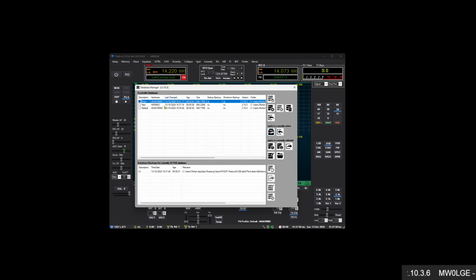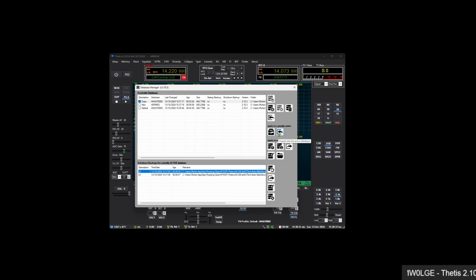And if we now go on to that database, there's the backup. If we were to create another backup, B2, there's B2, and it shows how old it is and all that sort of stuff. You can use these settings here to automatically take one, so when Thetis starts up or when it shuts down or both, you can have it doing that. And there's all options for exporting the database, looking at the folder, renaming, recovering backups and all that sort of stuff. Just hover over these active buttons and it'll give you tooltips, but bear in mind this section applies to the currently selected and this section applies to the currently active.